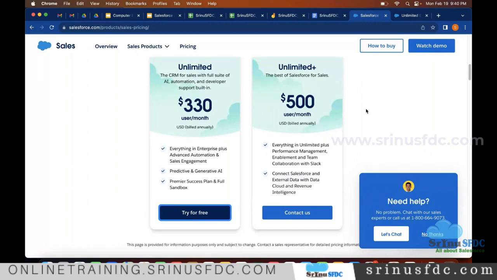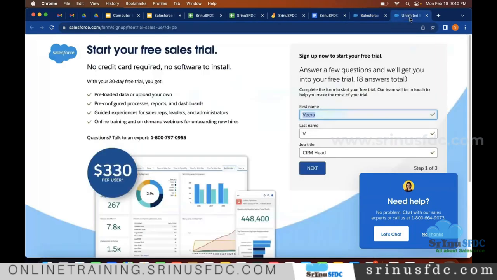I'll show you how we can register there. Assume that we are registering like this, but since we don't want to pay and it should not expire, the first step to have the Salesforce account.